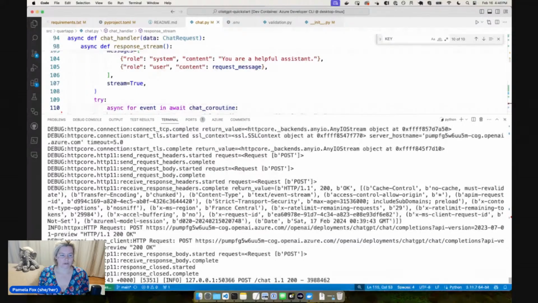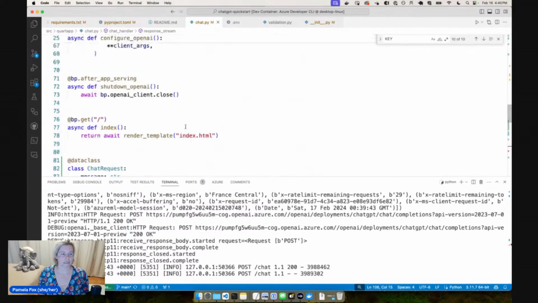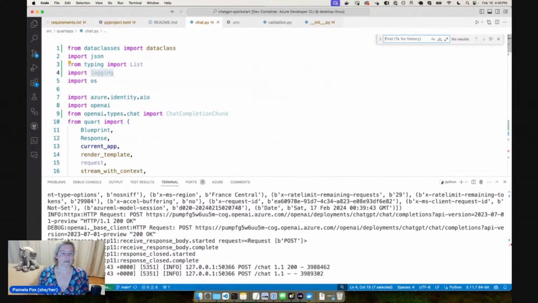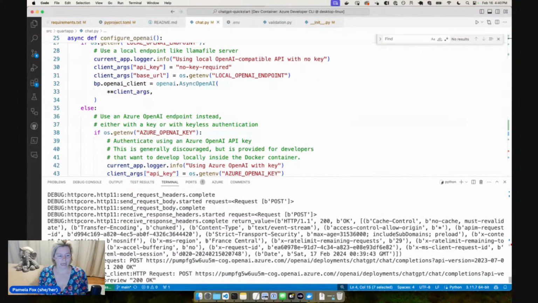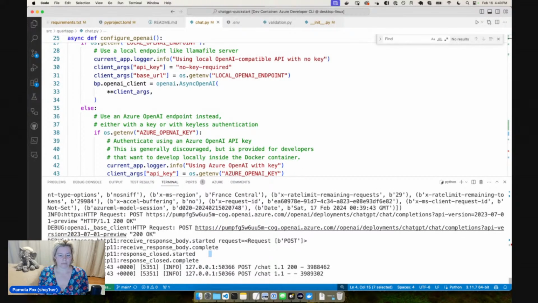So that was actually going against Azure OpenAI, and we get a pretty good response from that. And we can see because I've actually got debugging on. So where did I set my debugging? Logging. I must have set it into debug mode because I can see the debug request. So if you're ever trying to debug your OpenAI SDK, just set the logging level to debug at your Python level, and then you'll be able to see the requests that go out. So I can actually see that it's making a post request to my Azure OpenAI account to the chat completions endpoint. And so that's where it's going. So that's how it looks with Azure OpenAI.